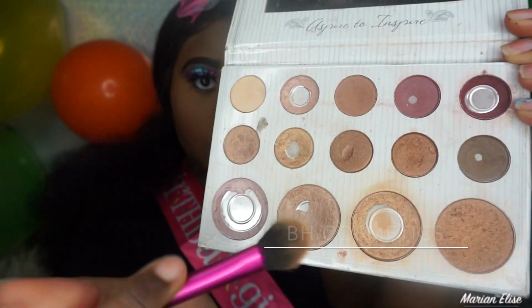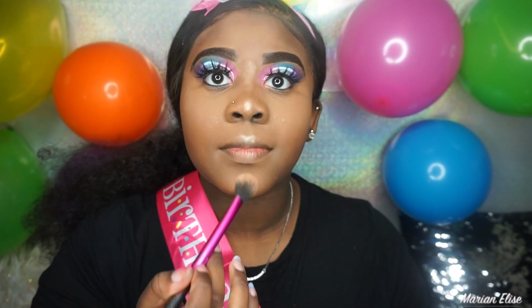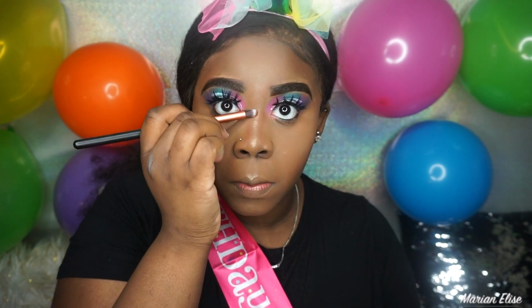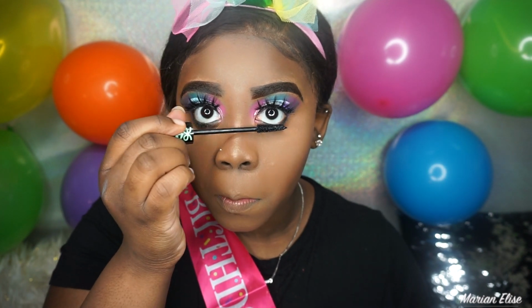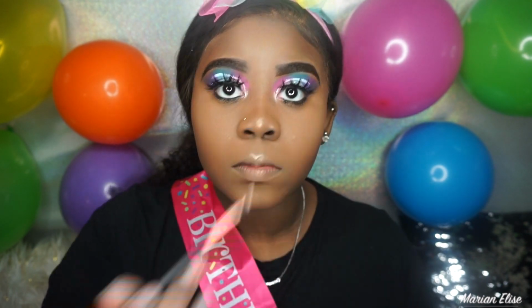So here's my palette, of course, that I still have. Been using this for years. Just kidding, I haven't been using it for years, but I've been using it for a while. And it's just my BH Cosmetics Carli Bybel palette. And yeah. I'm also going back in and contouring my nose a little bit because I forgot to do it. I don't usually do that, but it was my birthday. Now I'm going in with the same highlight that I used and just getting those inner corners of my eye.